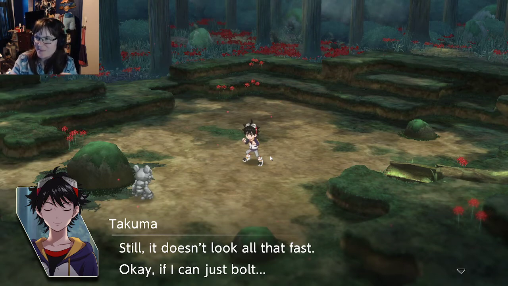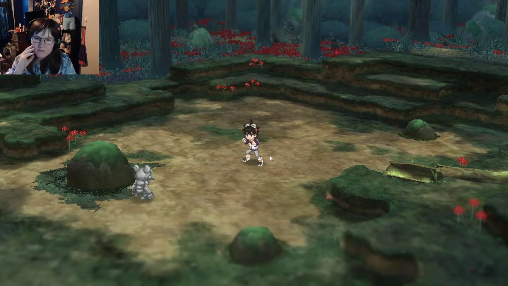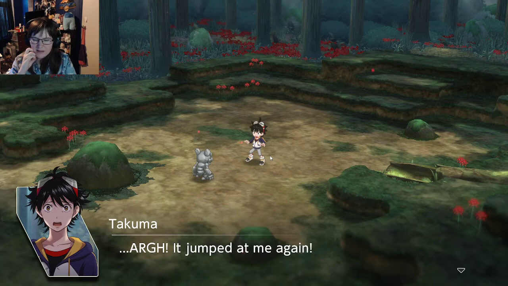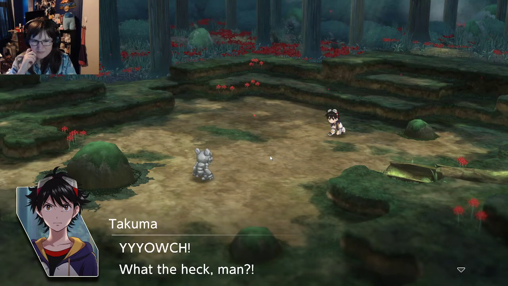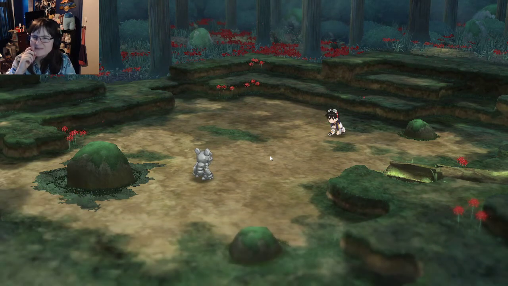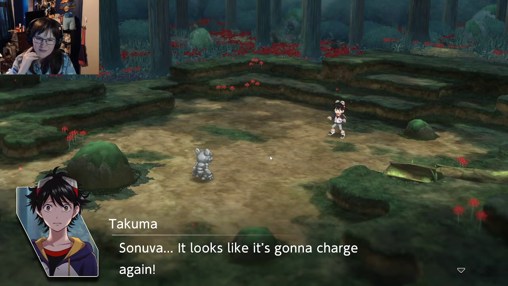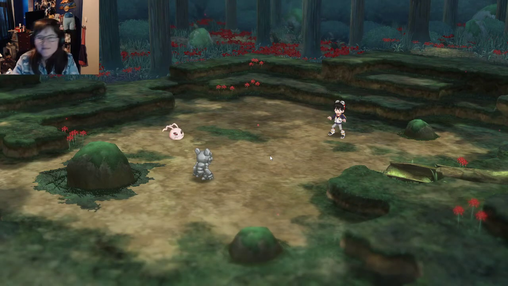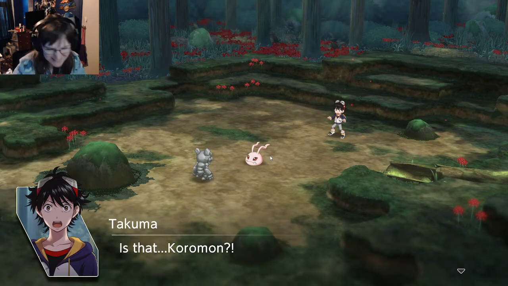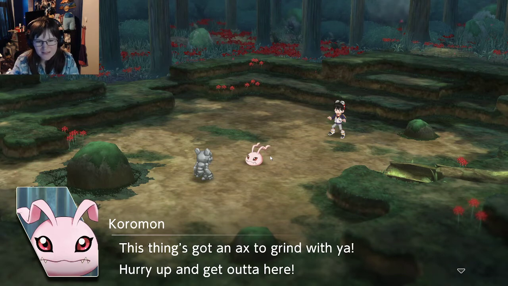Also, may I say that these little sprites are adorable. I like this. Still, it doesn't look all that fast. Okay, if I can just bolt. Ah, it jumped at me again. What the heck, man? Son of a- looks like it's gonna charge again. Run! He's so cute and squishy. Is that Koromon? This thing's got an axe to grind with here. Hurry up and get out of here!